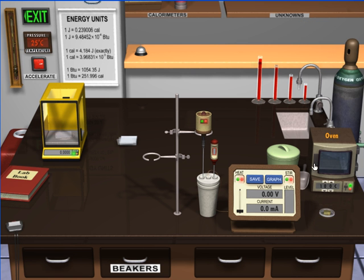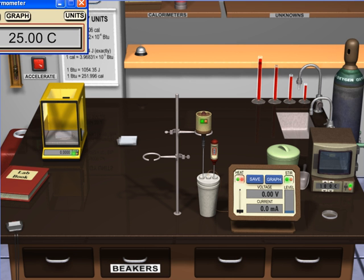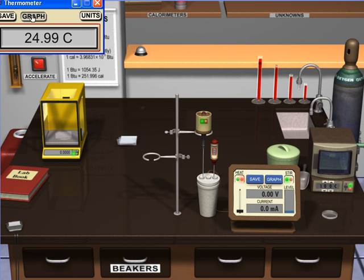Grab that out of there. Bring it over. Again, heat the gold back up. This should work a little better. Whoops, I turned that off by accident. There we go. All right, we want this stirring, but not yet. 50 milliliters of water automatically fills exactly to 50 milliliters, kind of handy. Pour it in, measure the initial temperature again.